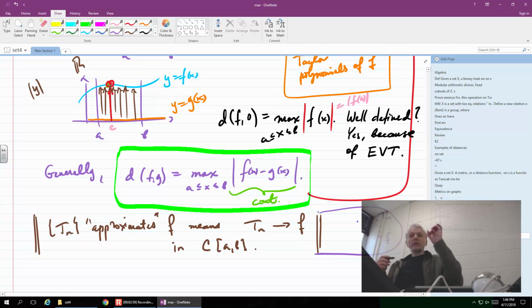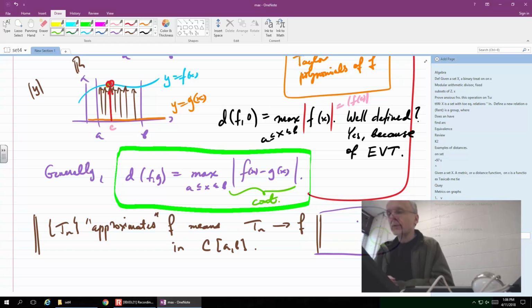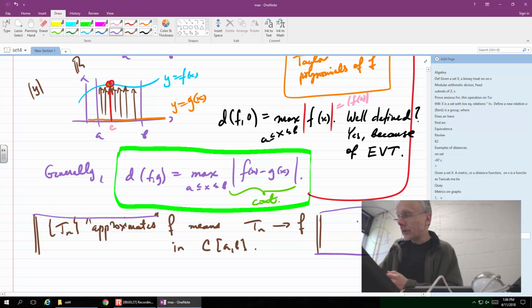And as you make those little balls around the function smaller and smaller, there will be more and more polynomials in that disk. That creates a sequence of polynomials, and the easiest one is the Taylor polynomial, as it is designed for a specific purpose: to approximate at a particular point. So this is the calculus 2 reference.